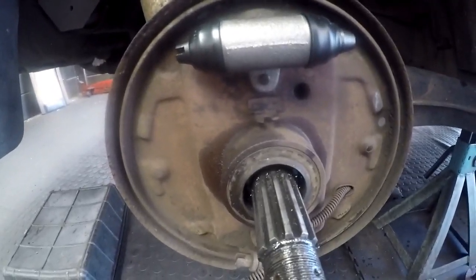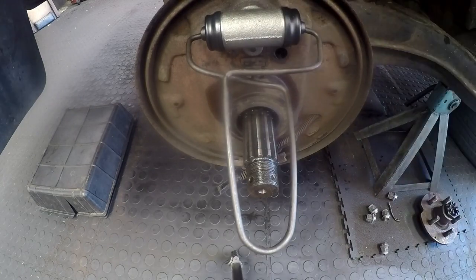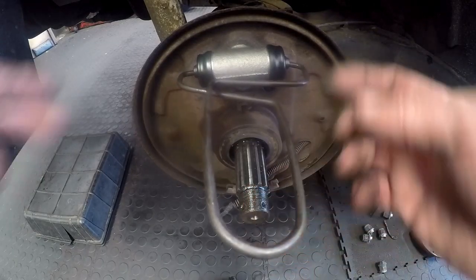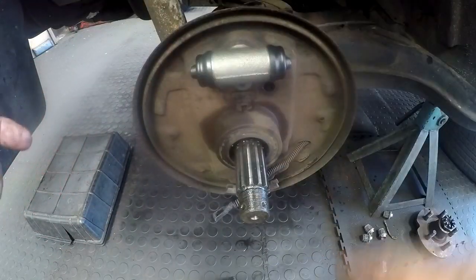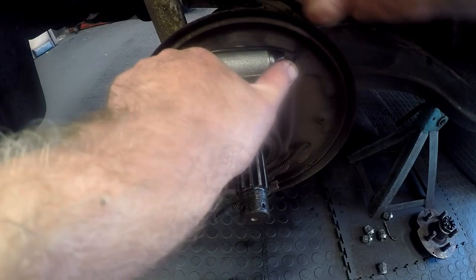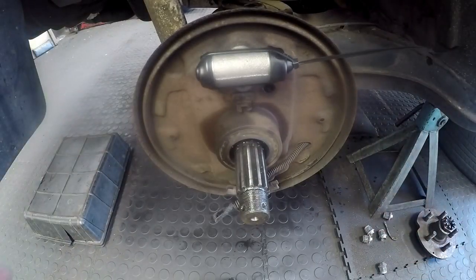Next step, we'll fit the brand new shoes. Here's a little tip: when you have these cylinders on and your inlet pipes connected, you might find that these pistons push out while you're working on one side. I have these special clamps which hold the pistons pushed in on the side you're not working on. But if you don't have these clamps, here's a simple way — just take a cable tie and keep the pistons pushed in with it. When you're ready to work on that side, just snip the cable tie off and go ahead and assemble it.